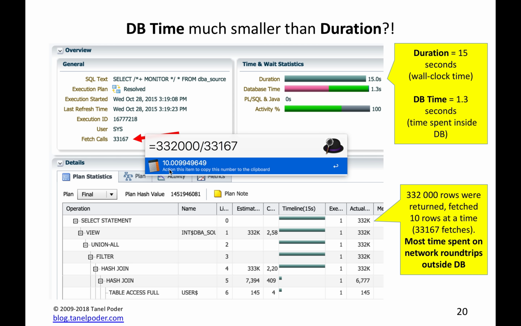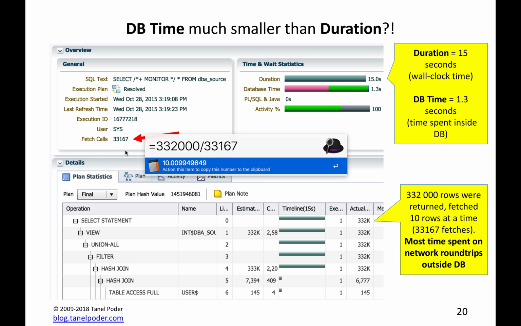So it looks like we have fetched around 10 records per fetch operation. It looks like the array size or the fetch size has been 10 records at a time.